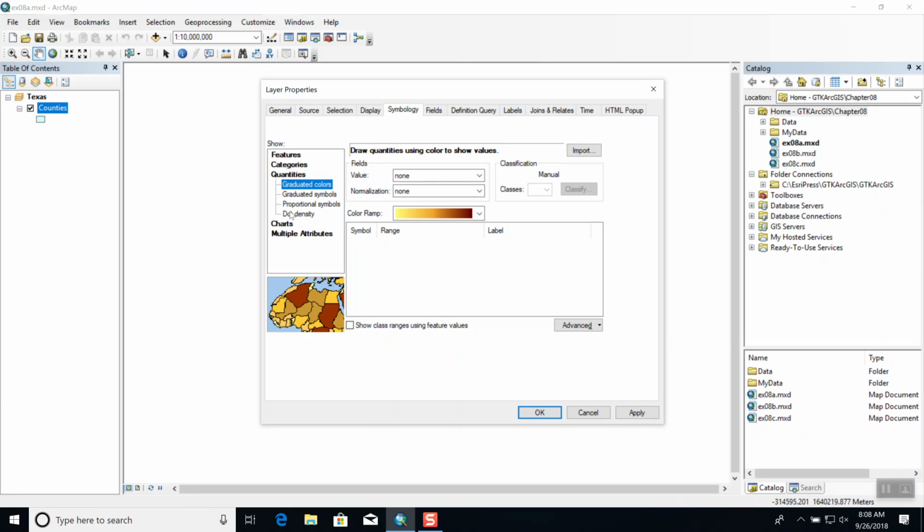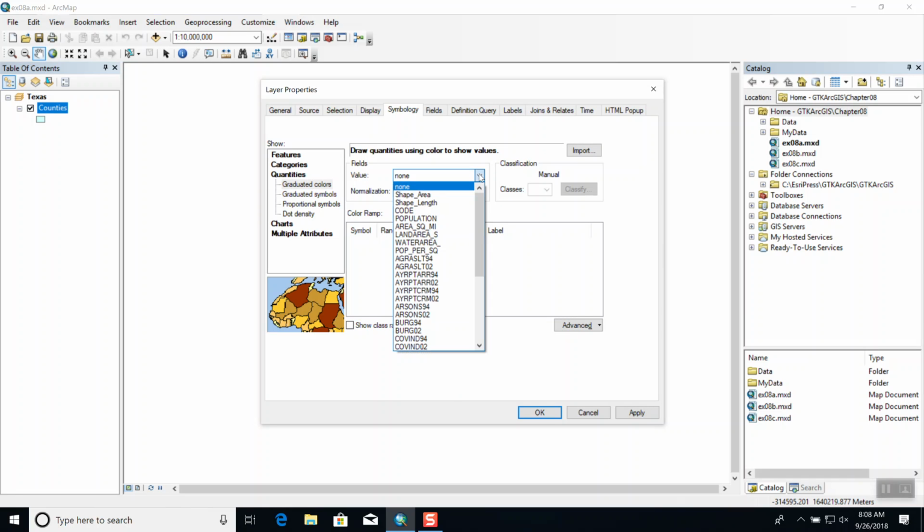The graduated colors method of the quantities is highlighted. The dialog box has changed. The value list shows available attributes as numerical fields only. In the fields frame, click the value arrow and click Burgo2.